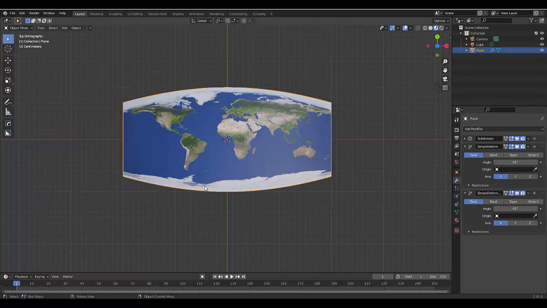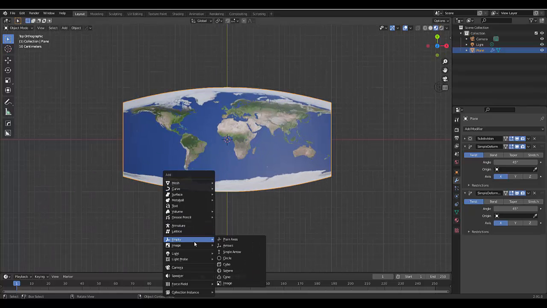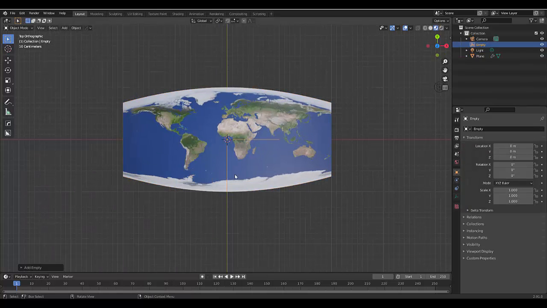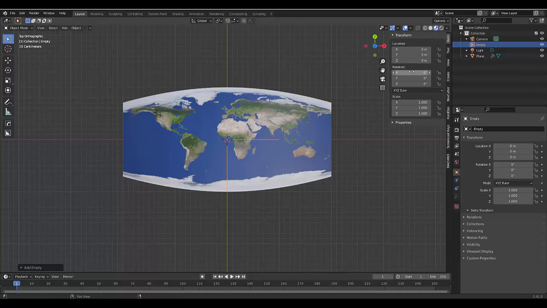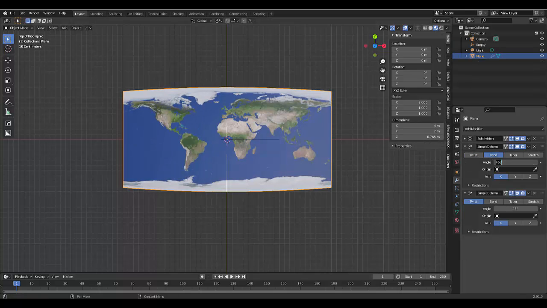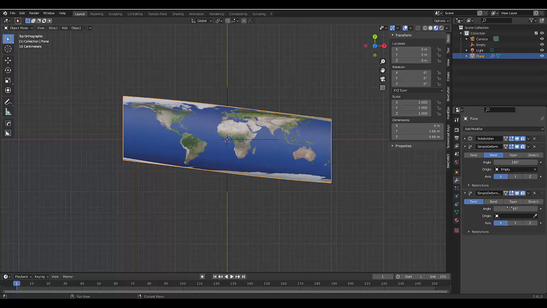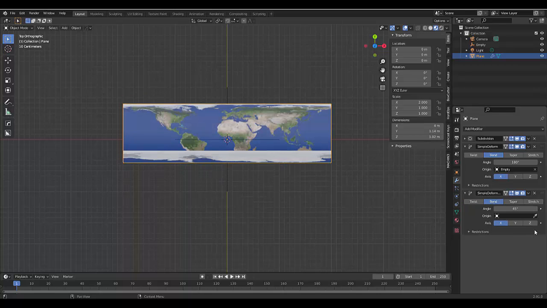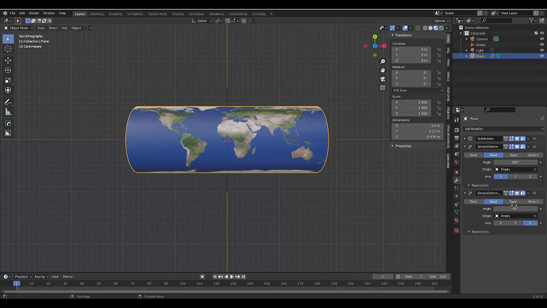Now, before we do anything else, let's press Shift A and let's add an empty, a plain axes. Now that we've added the empty, press N and just make sure that the X rotation is on 90. Once you've done that, select your image again, click Bend, and we're going to change this to 180 on the X axis of the empty. And we'll do the same with this one over here, the bend, this time on the empty, but on the Z axis, and we'll make this 360.